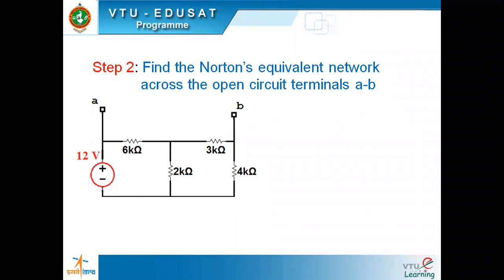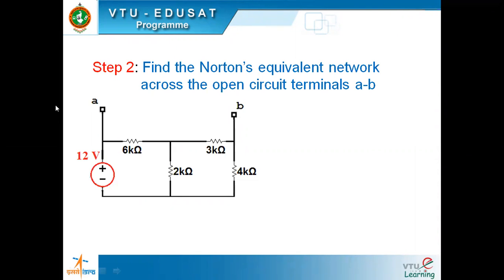But we need to understand that there are two open circuit terminals. So what needs to be done? We have to find the Norton's equivalent. Again, this is like your first problem. From step 2 onwards, it is your first problem. What is step 1? Separation. Separation of the resistor is what you need to understand.